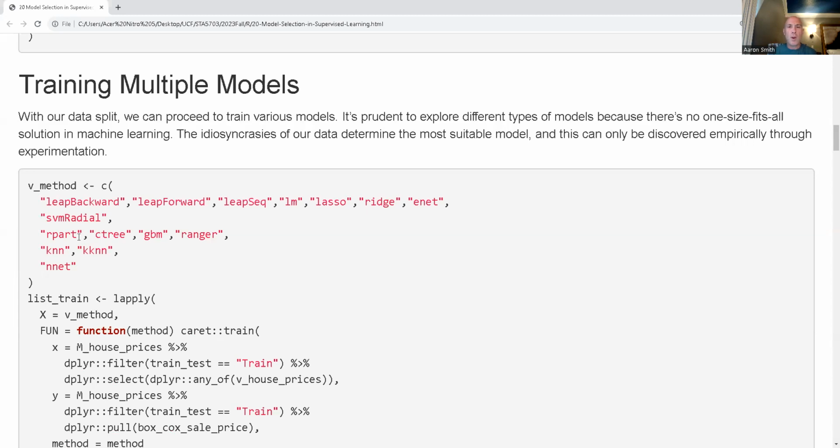So here is how I'm going to do this. I thought about what the major types of models are that we could go with. Well, there's going to be regression. So here I've got forward selection, backwards elimination, and stepwise forward-back for linear regression. I've got regular old standard vanilla linear regression, and then we have regularized linear regression. Here I'm doing support vectors. And I thought about the tree models. So I've got two types of decision trees that I'm considering: stochastic gradient boosting and the Ranger implementation of random forest, two types of k-nearest neighbors, and then I'll go ahead and use nnet. I thought about using neuralnet also, which is a major implementation of neural networks in R.